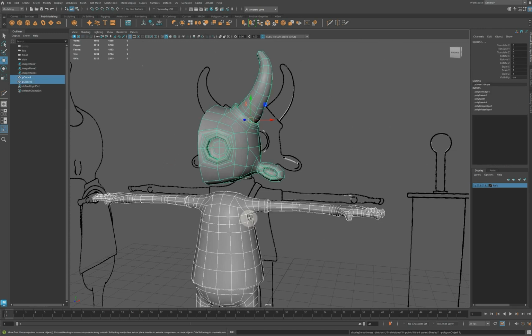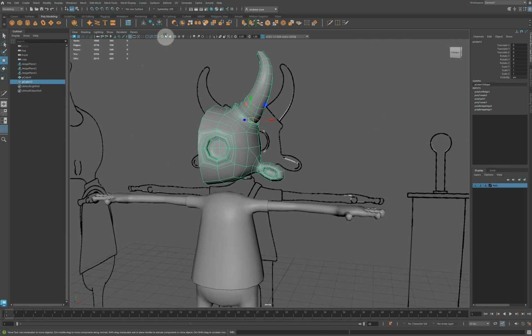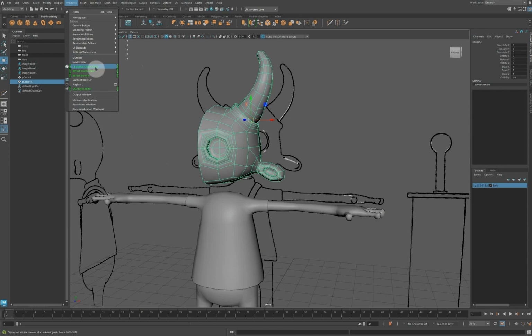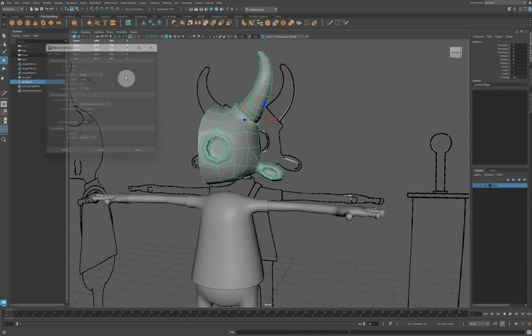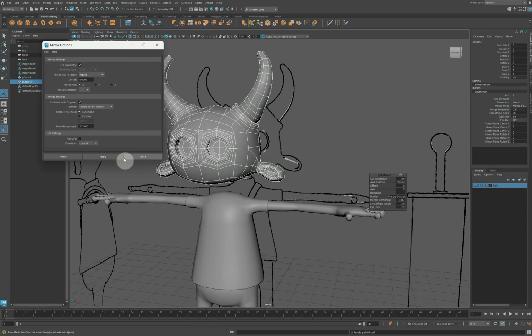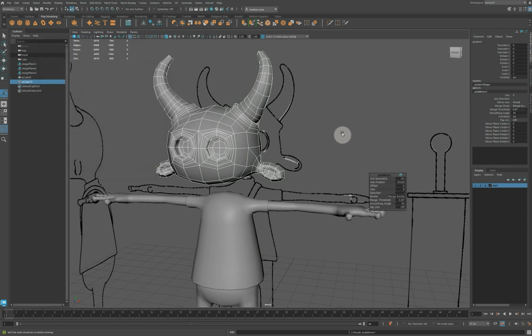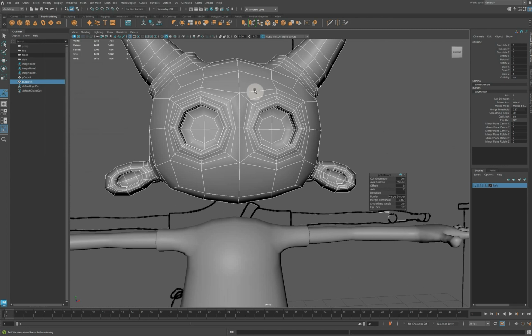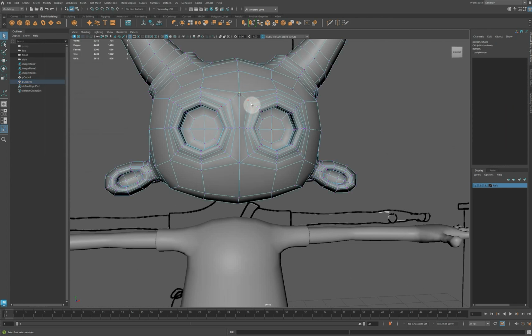Let's get those two and go 1, so we're unsmoothed. This one, let's delete by type history. That one, delete by type history. This one, we can go mesh, mirror, yes, close. And then we've got some stuff that we might want to sort out here, because these might be nicer if they go straight across rather than up there. So I kind of feel like that one.